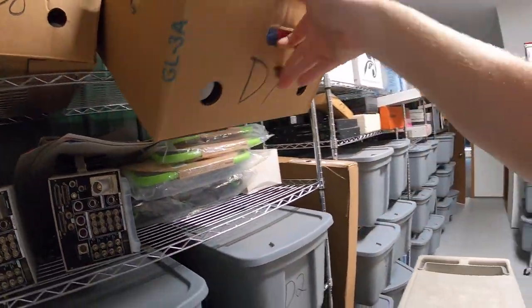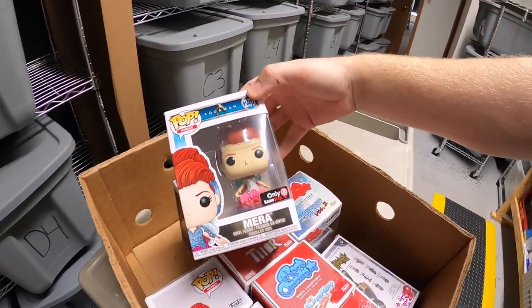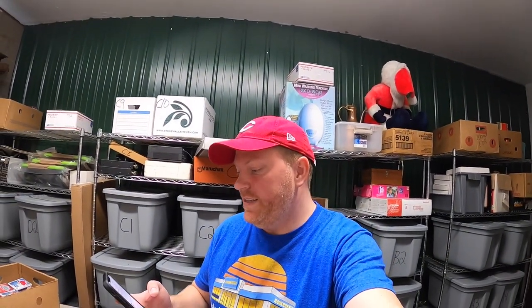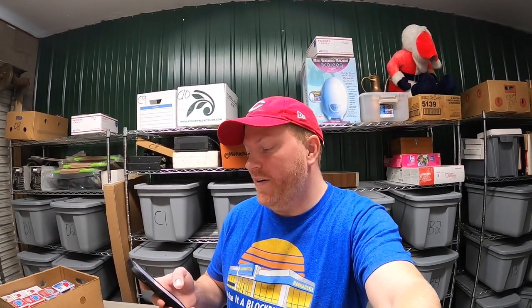Last thing I'm shipping is also in D7 — it is a Funko Pop Aquaman Mera. This sold for $5.99 plus shipping. It's going out to a viewer named Rafa. He says, 'Hey Cincinnati Picker, I'm a YouTube fan. I catch all your videos. I learned how to sell bats from you and now they're one of my favorite things to pick up and I've sold many of them.' My YouTube is Resale Rafa. I'll definitely check out your channel Rafa — thank you so much for the support.